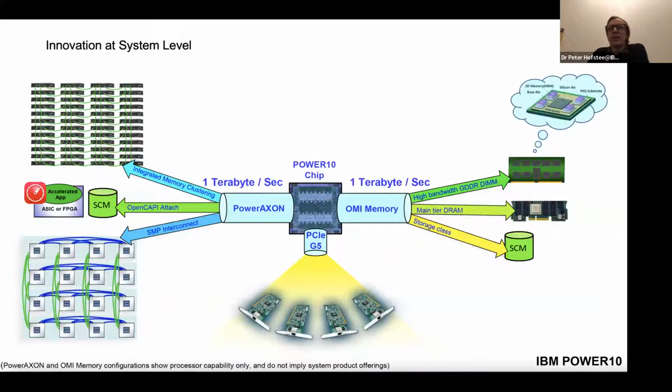I know here we're talking primarily about instruction set architecture and the cores, but I can't help but brag a little bit about the Power systems at a system level. There's a lot of innovation there too. In Power we have introduced innovation in memory architecture with a very high bandwidth and high capacity kind of DRAM. It basically gives you the best of both worlds: the bandwidth that you would typically find in HBM implementations, and a capacity that exceeds that of systems based on regular DRAM, with the OpenCAPI memory interface.